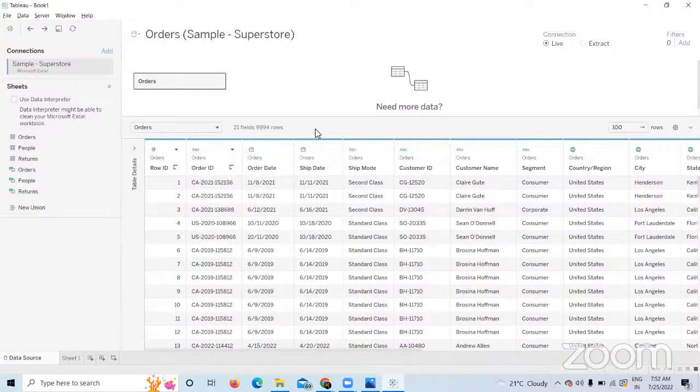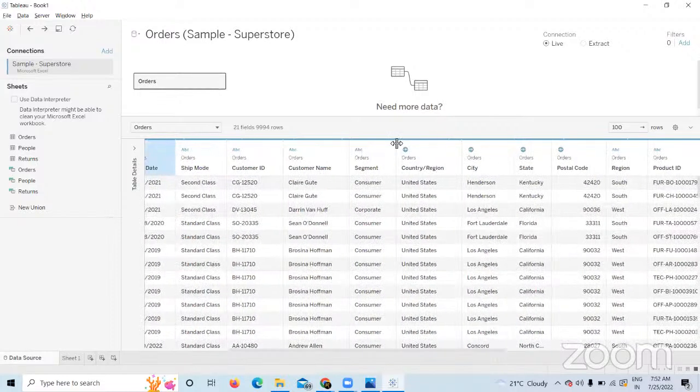Now here, this one has dates, guys. That is why Tableau assigned it as a date. If you come to this place, you are able to see a globe symbol also, right? If you have any geographical information in your data set, then Tableau has the intelligence to understand that, and it will assign these globe symbols.